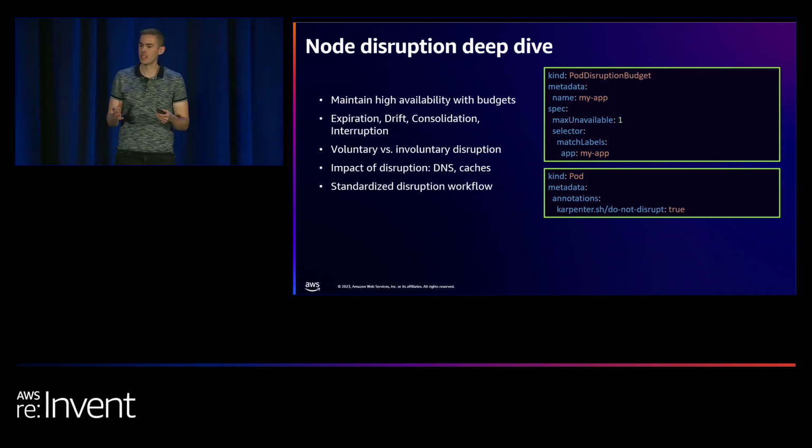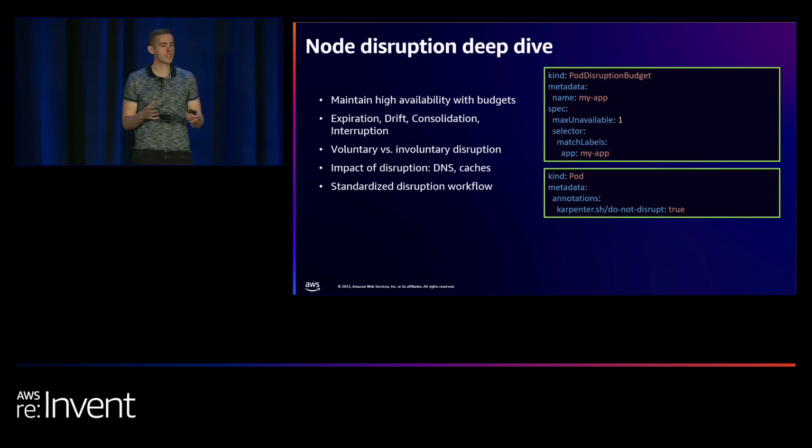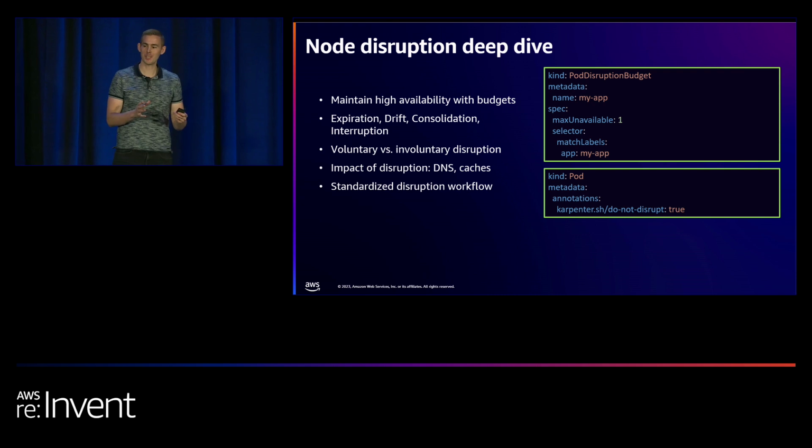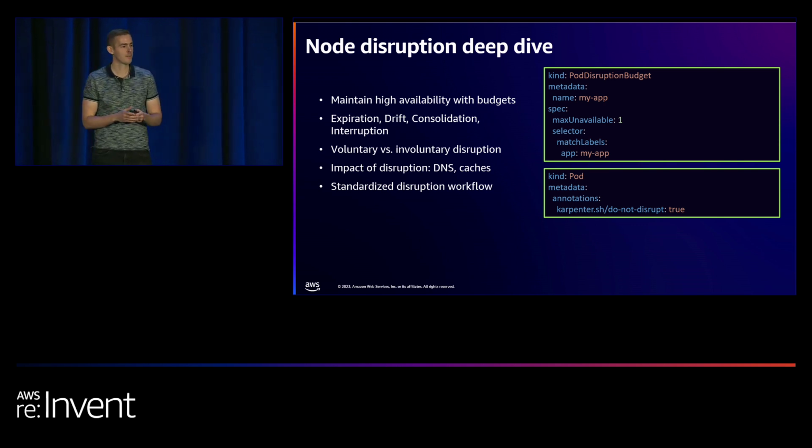We covered node launch earlier, which is probably about half of Karpenter's responsibilities. And the other half is what we call node disruption or node termination. Disruption is any event in the cluster that would cause us to remove a node. This is obviously a very scary action. You wanted those nodes because you wanted your pods to be available. And when we take away those nodes, it can cause risk to the cluster. So how do we protect against that?